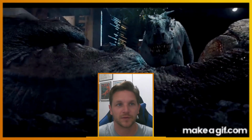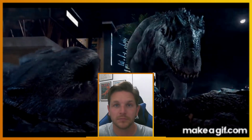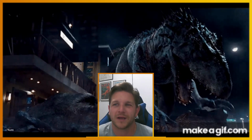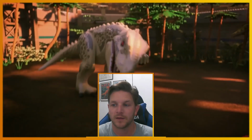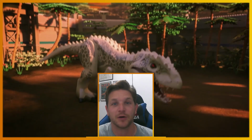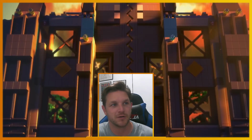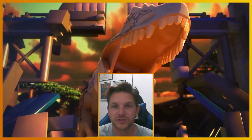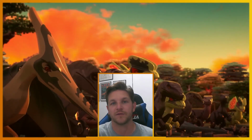You've got the ability to climb. It's got to be able to have climbed up surfaces that most theropod dinosaurs probably couldn't climb up. Obviously, given its weight, you can't. Obviously, you've got to keep it quite realistic. Then it had the ability to camouflage. So it had cuttlefish DNA to be able to camouflage, so it was an apex ambush predator. So most creatures would not survive an ambush attack from this thing.